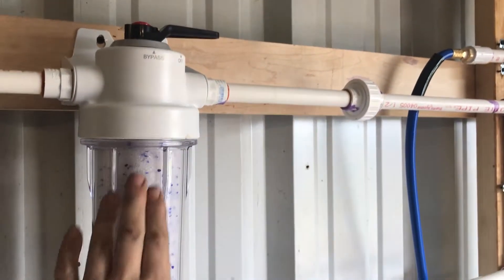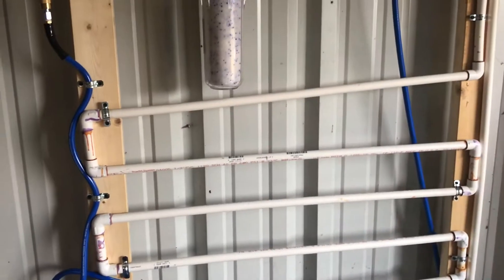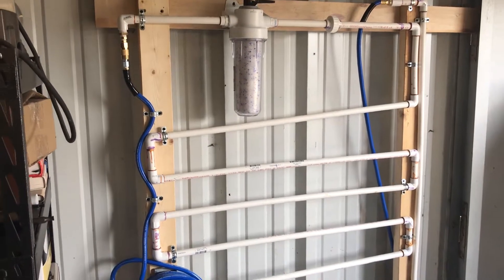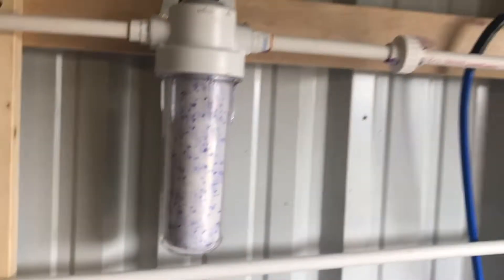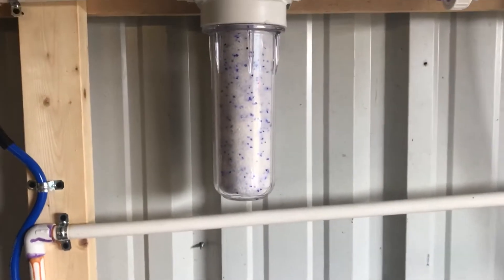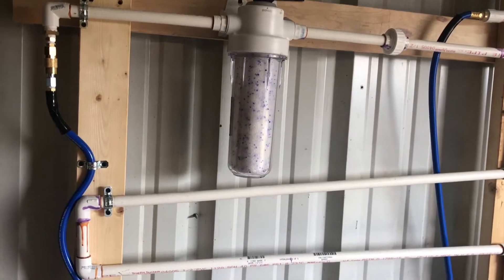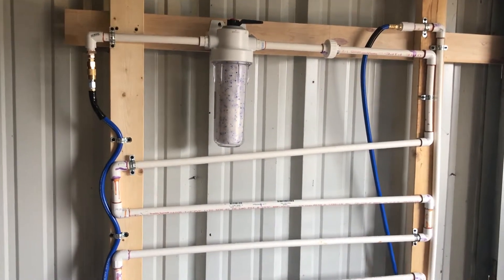In here what I did was I took mesh screen and put mesh screen all up inside the filter body. Underneath this there's actually another filter. I'm probably gonna get a DeVilbiss QS3 or whatever — their finish filter — and it's also a desiccant air filter. This kitty litter is a desiccant, but it doesn't have the indicating kind in it, but for $10 for a big bag I can change that out almost every time I paint.